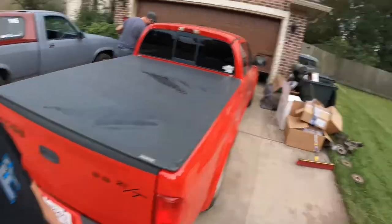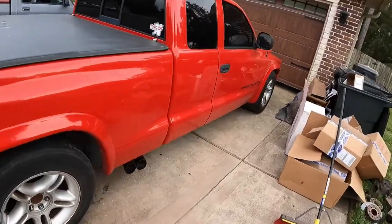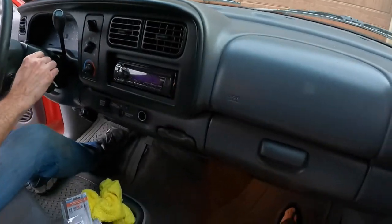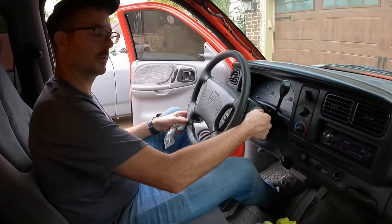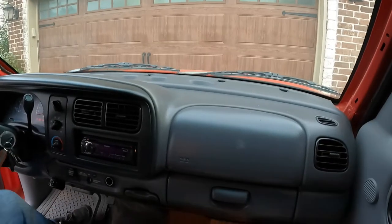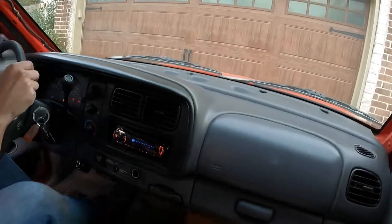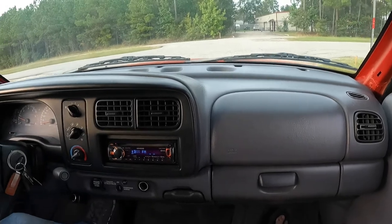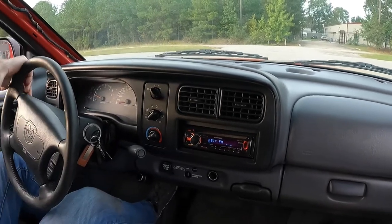Time to go for a quick ride into Dakota with the new brakes. It still needs an alignment, so we're not going far, but we're gonna check them out. It only took us about 5 times to bleed them. Oh yeah. Does it feel any different? Yeah.